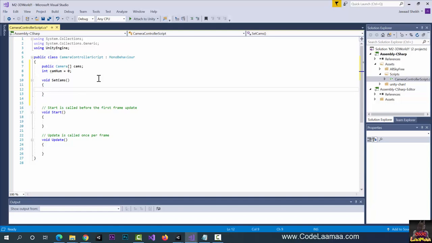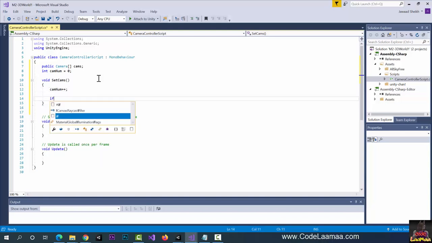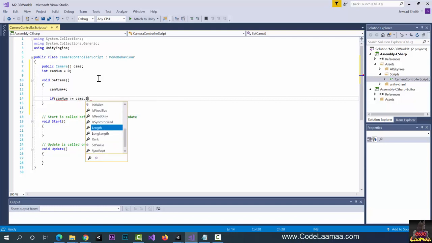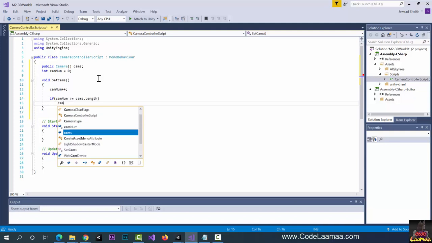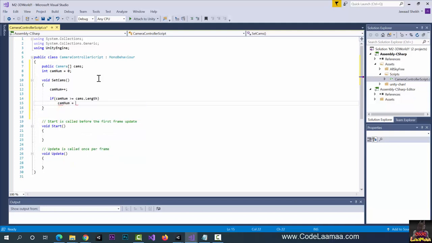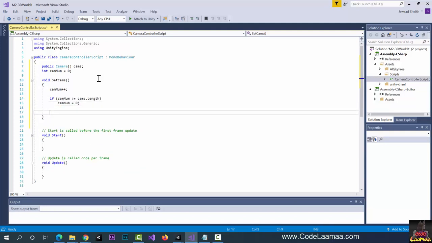But we're keeping things private so that we don't expose methods to the editor because we don't need to right now. So in this method SetCams, we're going to increment the counter. We'll say camNum++. We'll say if camNum is greater than or equal to cams.Length, then set camNum to 0. We're just going to loop it through our array here.